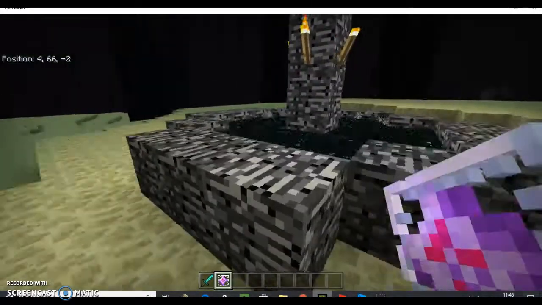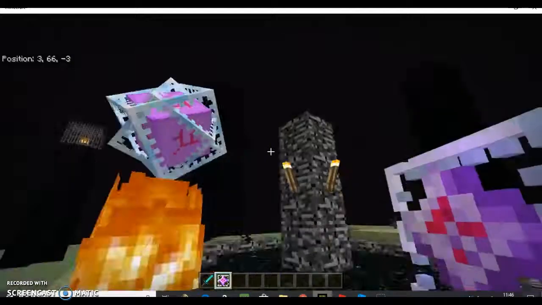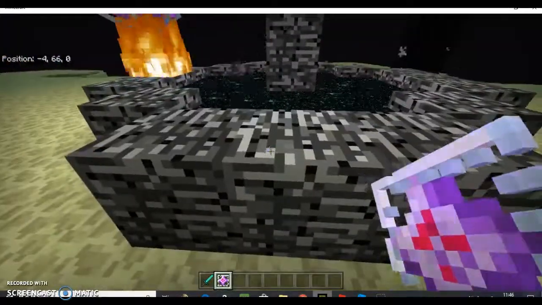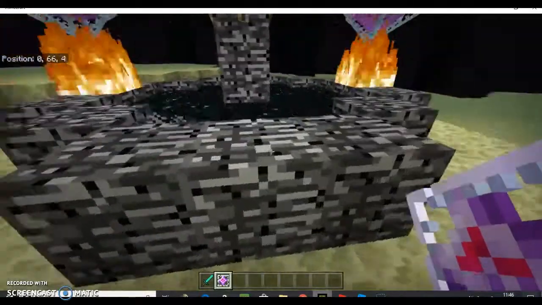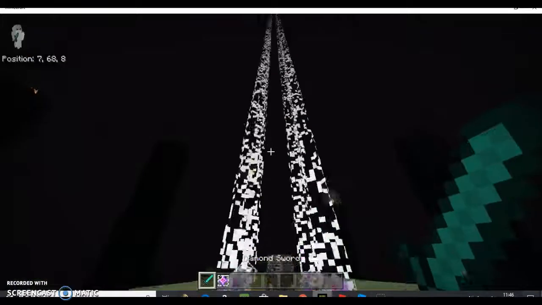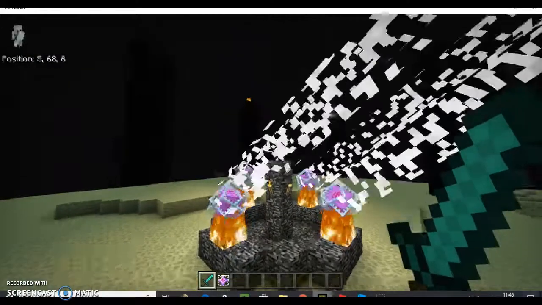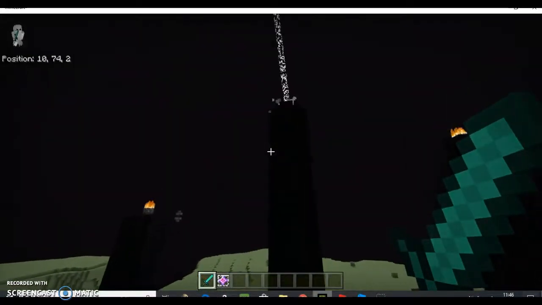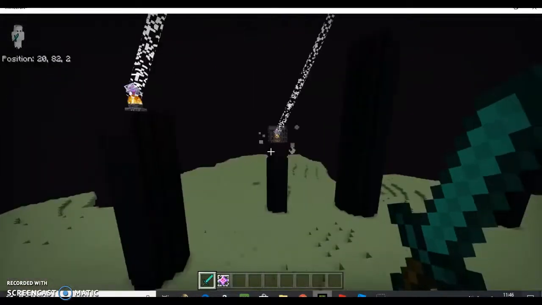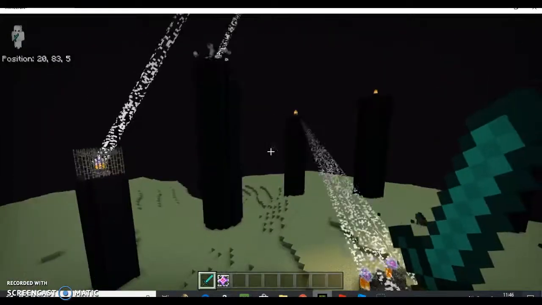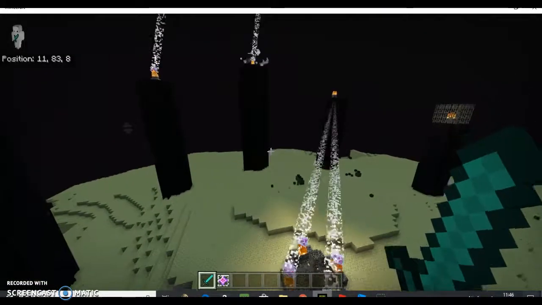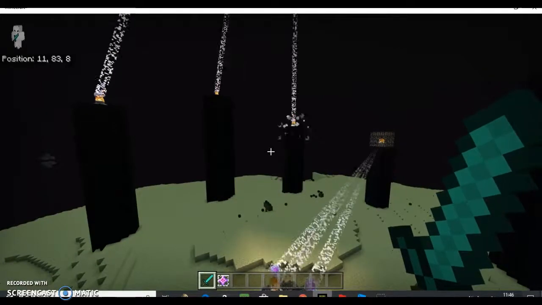So, what you have to do... Oh god. Oh god. Bless me now with something special. And as you can see, it will do that. And it will do that. And it's really cool. So, all the ender crystals back. This is how. So, the Ender Dragon. Well, spot. So, hatch the Ender Dragon.